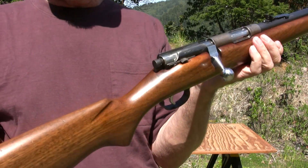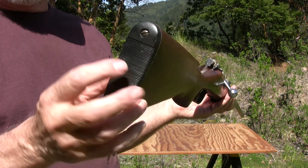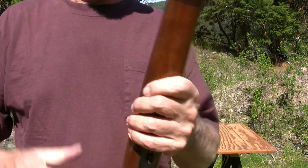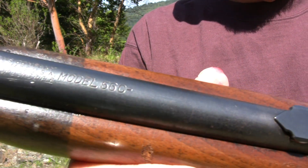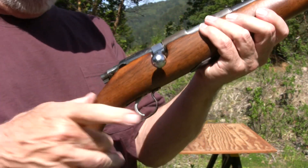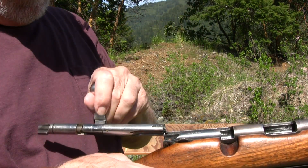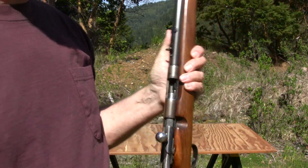I just thought I'd bring this out for anyone who's really curious about these old guns. It's got a kind of a hard plastic butt plate, dings and scratches. I shot the holy crud out of this thing when I was 14, 15, before we moved someplace where I just couldn't even have a gun. So I haven't shot it for a few years. I'll break it down if you want to do a field strip — pull the trigger, pull the bolt out. So let's go take a few shots.